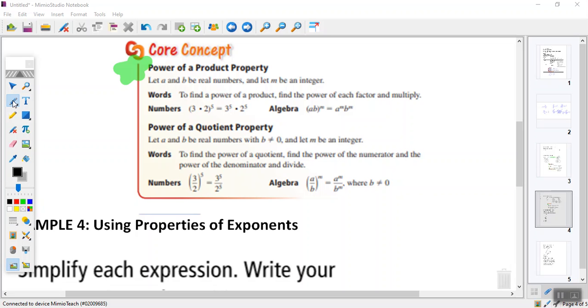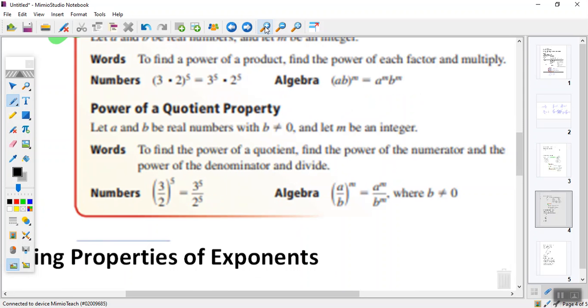But they're also saying, you know what? If you have one thing times another thing in parentheses, and I'll blow this up here again quickly, this is like taking a 5 into that 3 and a 5 into the 2. This is like 3 to the 5th times what? 2 to the 5th. Okay, so I'm going to give you an example I think would be a great example to look at. All right?